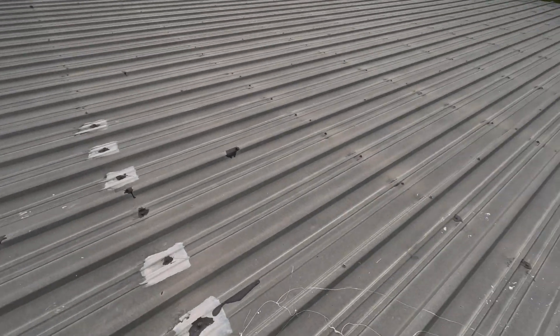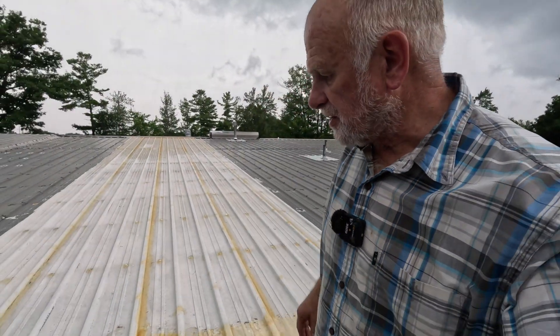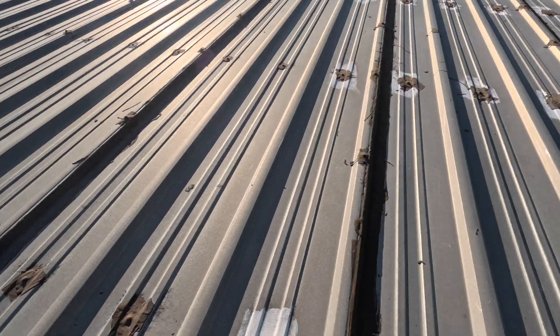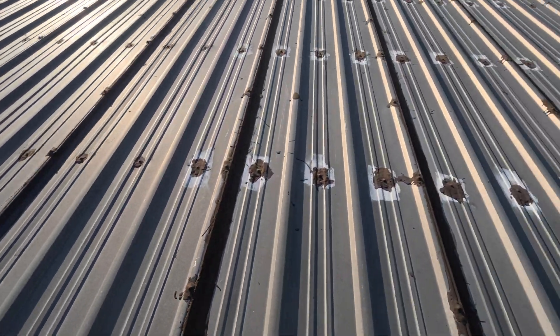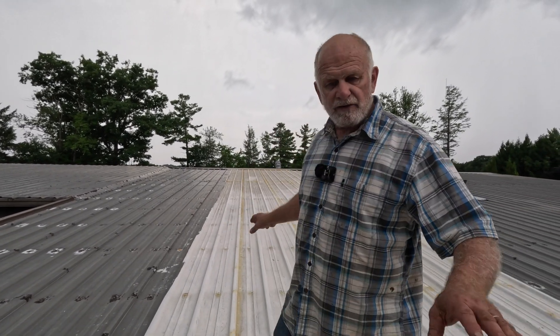Here's what I did. I don't like coatings on metal roofs, because if a metal roof has no rust and nothing wrong, it's only the screws — there's no reason to coat it. It's when you have oxidation, rust, or pin holes you cannot find. Two years ago we started fixing this roof and we couldn't find the leak. We tried every screw and every seam. You can see the brown streaks — I used super turbo poly seal and dabbed every screw, sealed the vertical seams. All the screws are done in this super silicon seal. The brown streaks are the turbo poly seal we used to cover every seam and every screw.